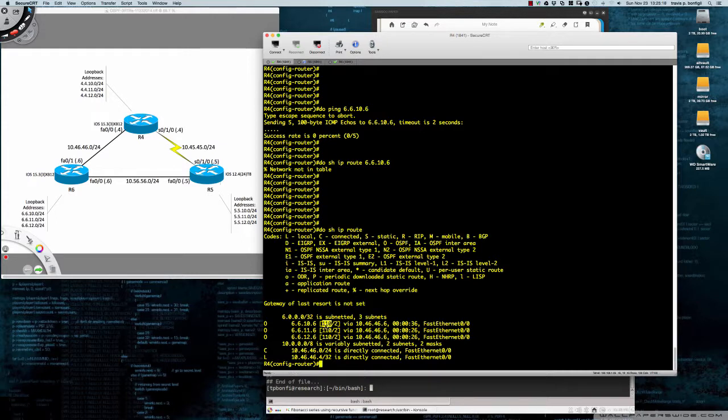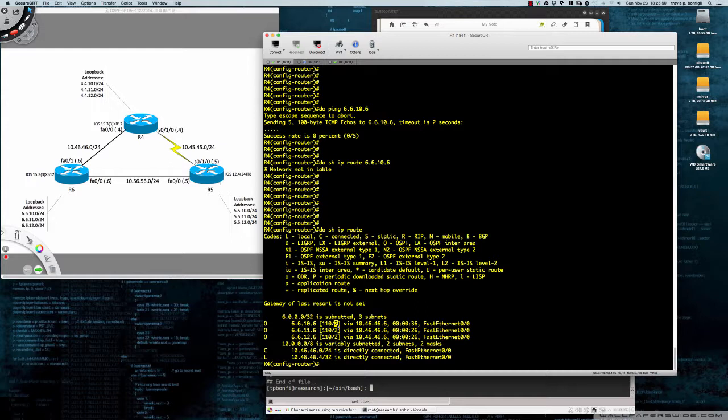So if we had learned a route on router 4 in EIGRP as well as OSPF, the EIGRP route would be installed into the routing table because its administrative distance is 90. So it's lower. So lower administrative distance, right? When you have multiple routing protocols, the lower administrative distance is preferred. However, when we're just running OSPF, it's going to be the lowest cost that's preferred.